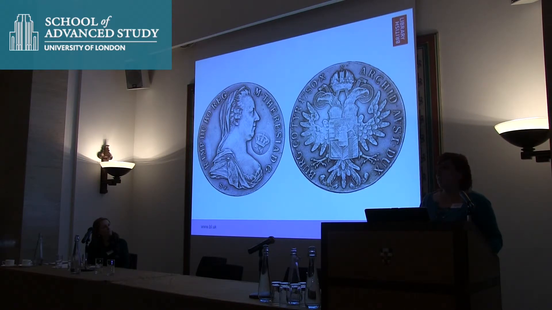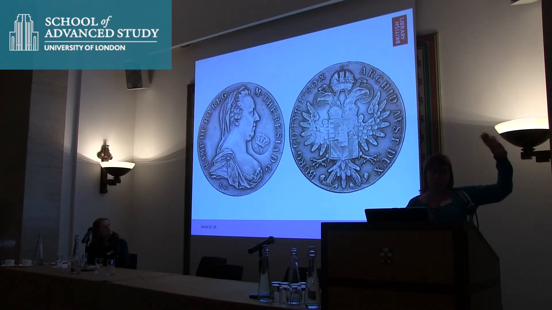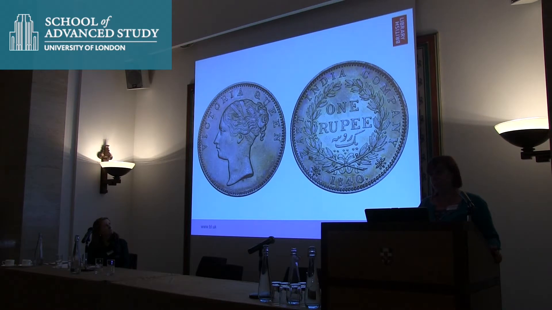So, 1859 Zanzibar: what was the currency situation when that table was compiled? The answer is it's complicated. There were multiple currencies in use, there were commodities being used to make a lot of exchanges, and there were substantial credit arrangements. Indian merchants particularly would give consignments of trade goods like beads, cloth, and wire, which operated as currencies inland in Africa. Traders would take those off on caravans, come back, and then there'd be a split of the profits. There was also cash-based payment going on, mostly in thalers. What's perhaps surprising is that in the same report, the British consul said that almost all the foreign trade was in the hands of British Indian subjects — so why wasn't this the rupee?